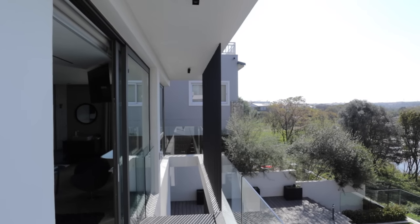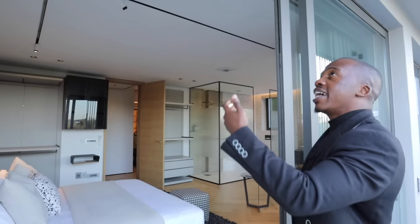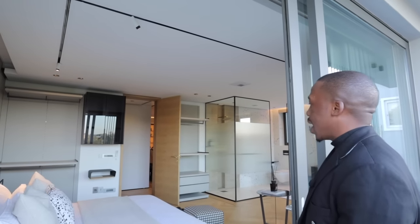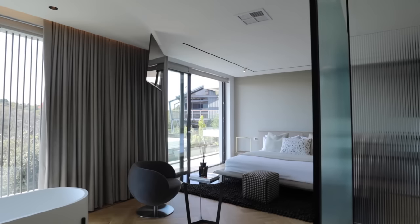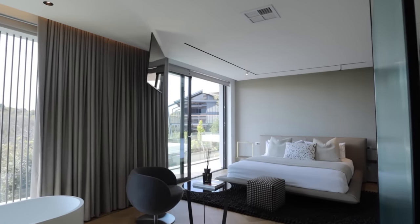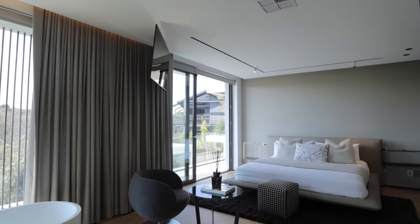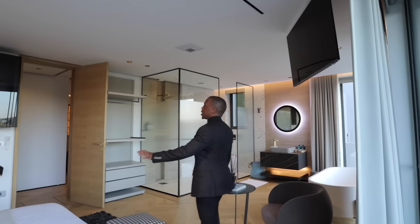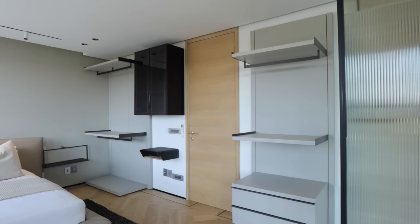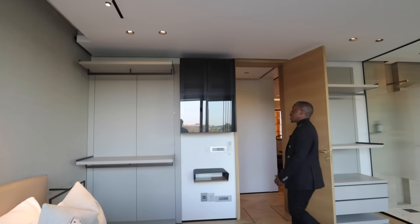Entering the second bedroom, as you can see, the transition from outdoor to indoor is very seamless, floor to ceiling sliding doors, and as well, similar to the previous bedroom, electronically controlled blinds here. Stepping inside, very large room, open plan. You have a couch set up here, bedroom. You even have this Casa Redo carpet hedging this entire space here. Very beautiful. And I love the setup that they have in terms of cabinetry space. You have open hangers here, open shelving. This is your other additional cabinetry space.